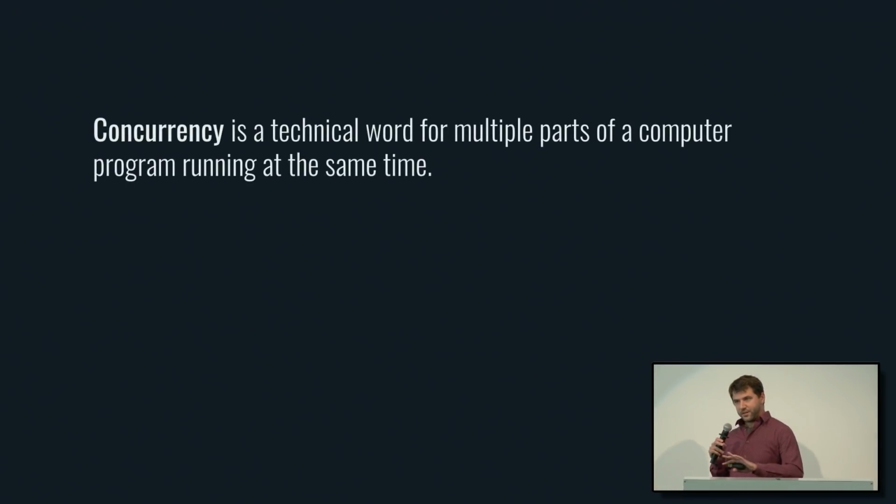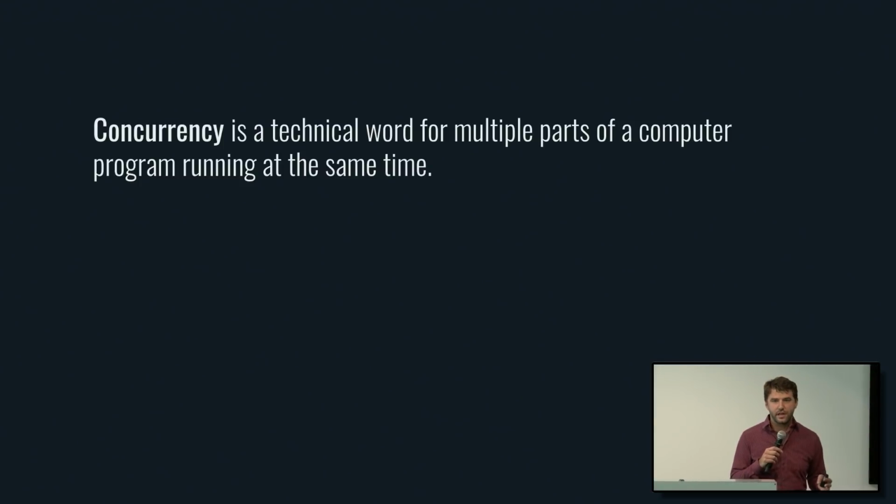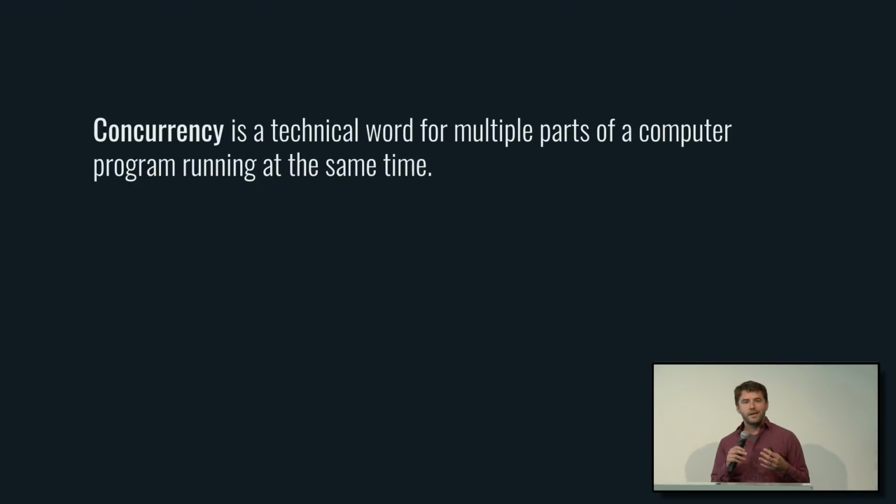First, a few definitions. I apologize for the all text slides. I promise we'll have a bit more imagery soon. Concurrency is a very technical word, but it really means that you are allowing multiple parts of a computer program to run at the same time. Concurrency is a very core concept to allowing JavaScript in AMP, and it's important to understand that it means a very specific thing in computer science. However, for our definition, we just mean you can run multiple things simultaneously.